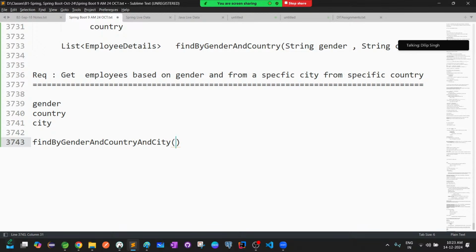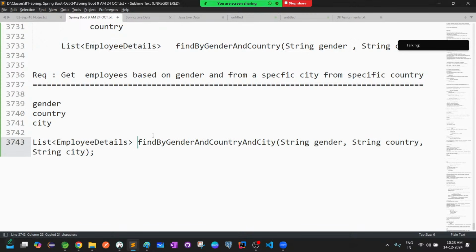That's why three method arguments should come here, and in the same order: gender, country, city, all strings, in an abstract method. And this will also sometimes give more than one record, so you want a list of objects. Define this as the return type. That's all.